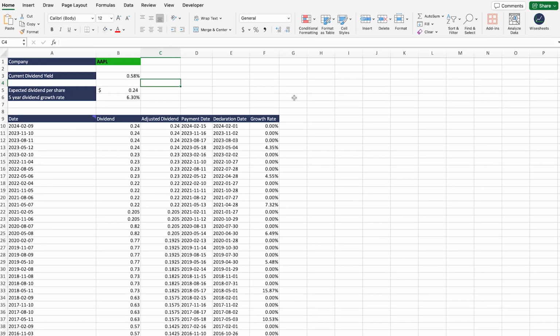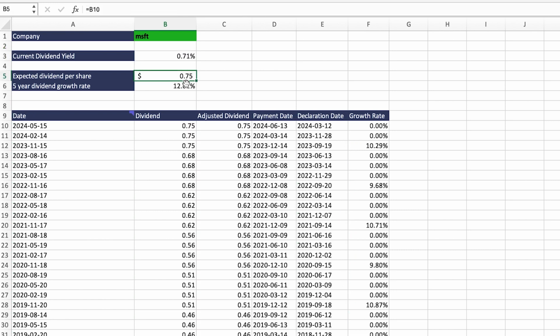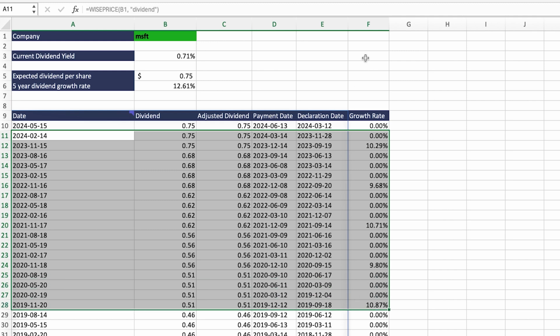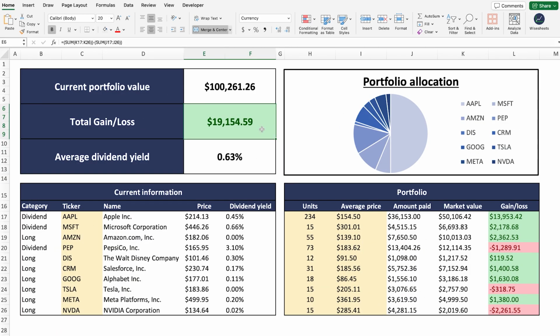The dividend payment analysis template is very simple. It takes the functions that I show you how to use, and it's using them in this specific way. And all you need to do with this template is just change the company ticker. All of the functions automatically update, and there you go. You can have your calculations, and you can very easily use this to do dividend discount models or any kind of dividend valuation model. And lastly, we have the portfolio tracker template.